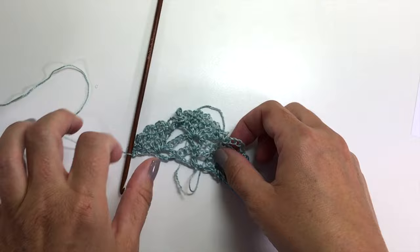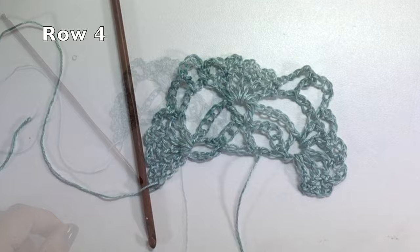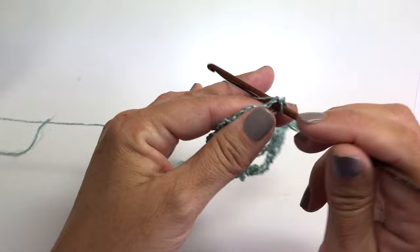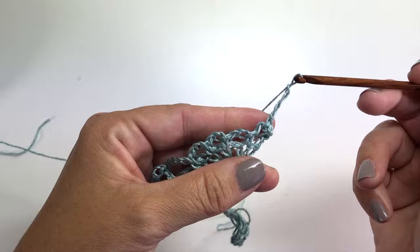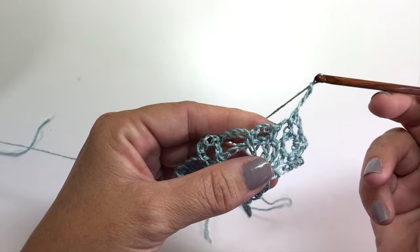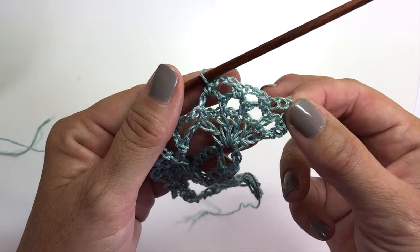This is what the end of row four should look like. Row five begins with turning our work, slip stitch into the first chain three space, chain one, single crochet in the same chain three space, chain three, single crochet in the next chain three space, chain three, single crochet in the next chain three space, chain three, single crochet in the next chain three space. We've now gone from four chain three spaces to three.